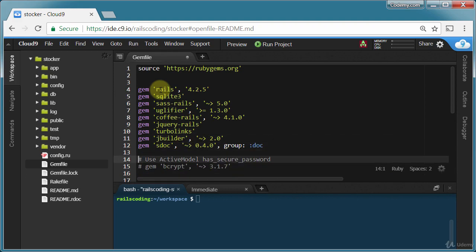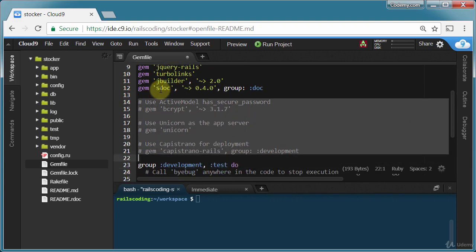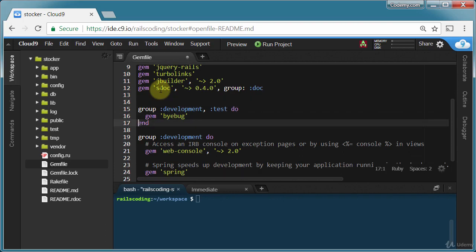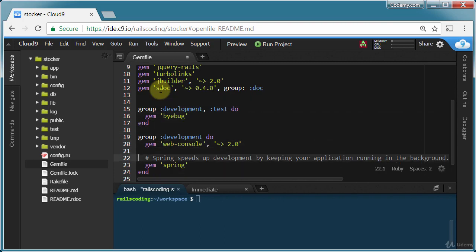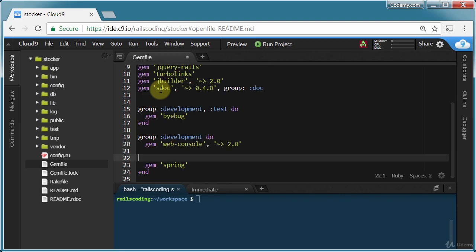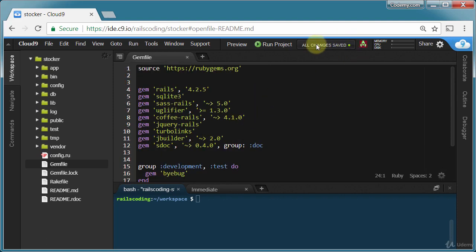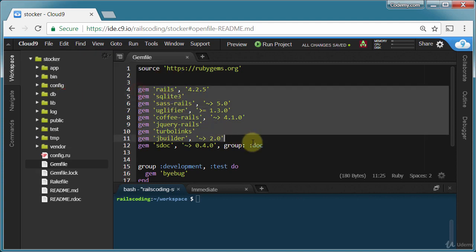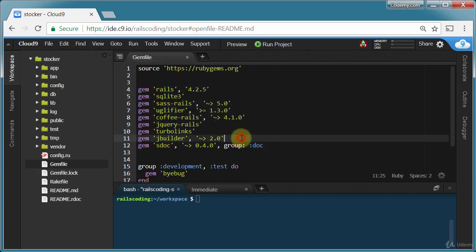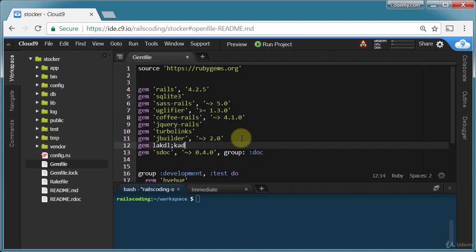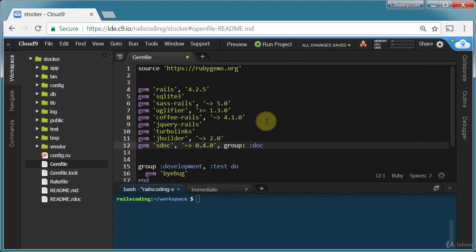Just takes a second. Boom, boom. And a couple more here. And there we go. And then I hit Control S to save this, and you see all changes are saved. If you're on a Mac, I think it's Command S, or you can always go up to File and just click Save. And you can see now, these are all the important things in this file. And whenever we want to add something new, we just type in gem, add the thing, save it, run a command down in the command line, and boom, it works. So that's the gem file.